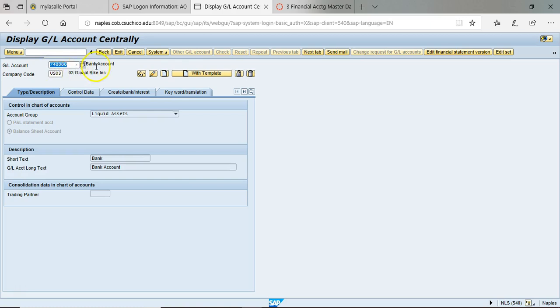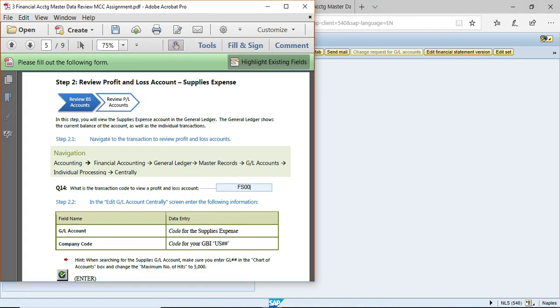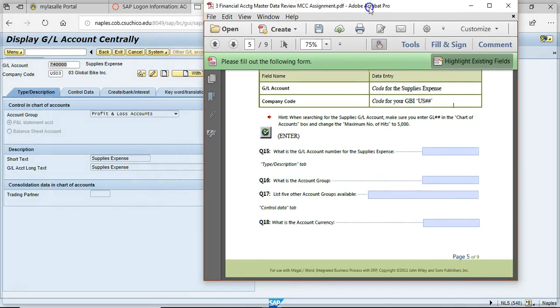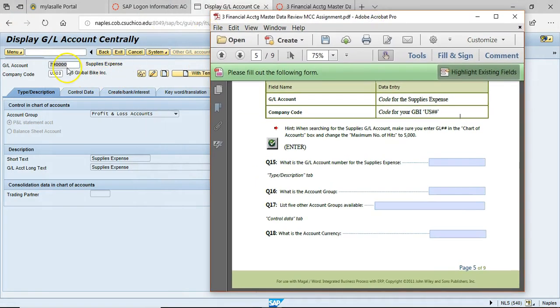However, you still see bank account after this 740000, so we should hit the Enter key on the keyboard. Now it becomes supplies expense. The next question on the quiz asks us, what is the general ledger account number for the supplies expense? 740000.